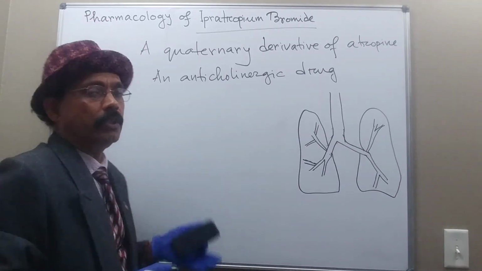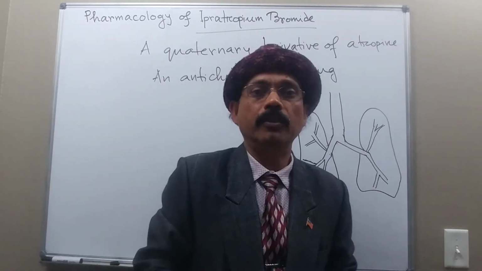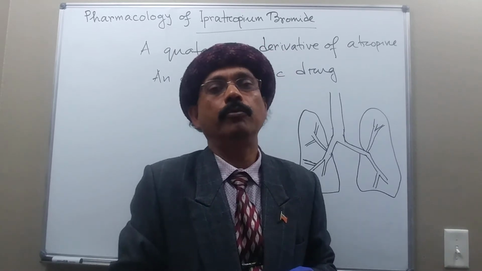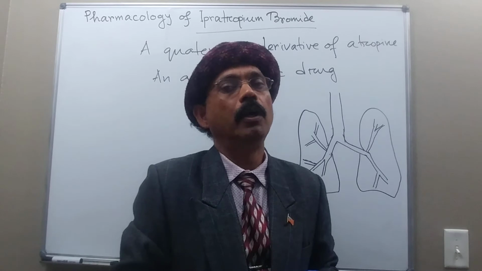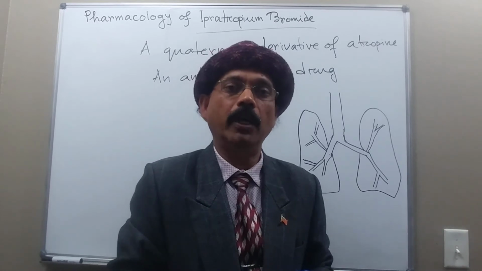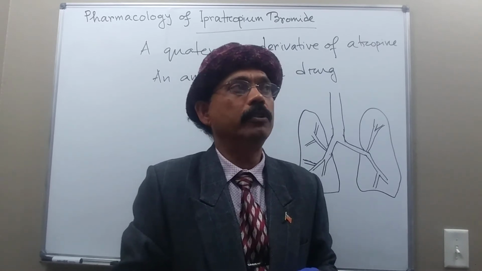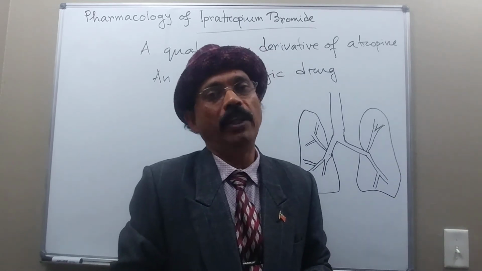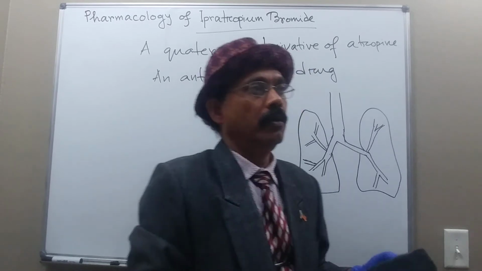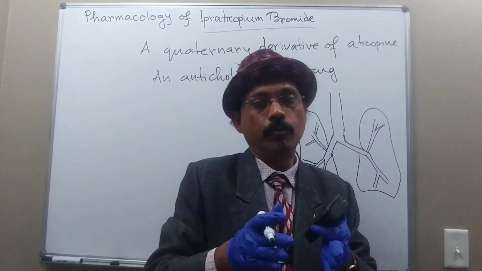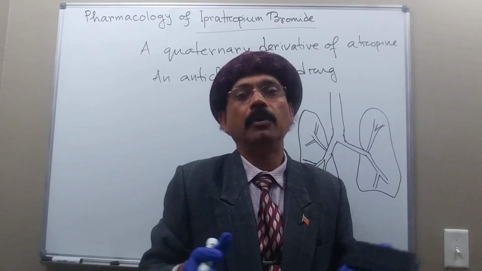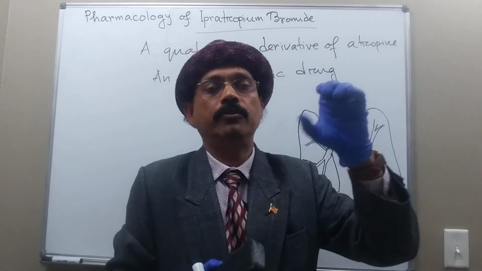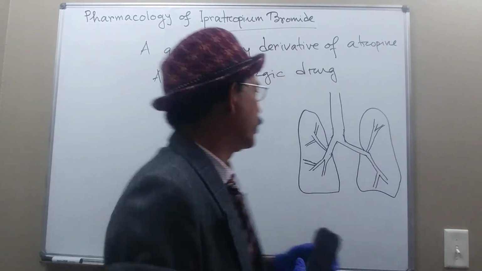It is used in case of chronic bronchial asthma. It is used along with salbutamol, or in some persons who cannot tolerate salbutamol, they have some type of heart problem like atrial fibrillation. In that condition, this medication is the indication. So salbutamol may not be taken in that condition. But both drugs work together, and they have synergistic action. They will cause better bronchodilation when both drugs are used together.